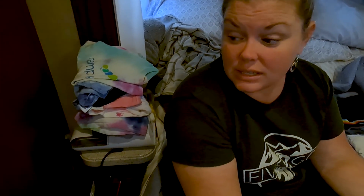I'm organizing things today because I have just gotten tired of all of the stuff accumulating and not having space to put stuff. So stuff is being, look at that empty drawer, stuff is being organized and gotten rid of to the donate pile.